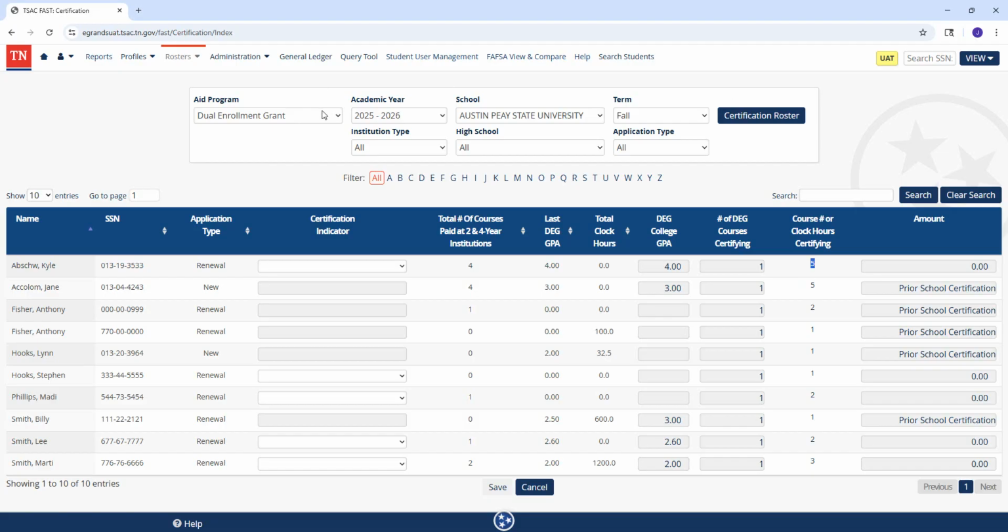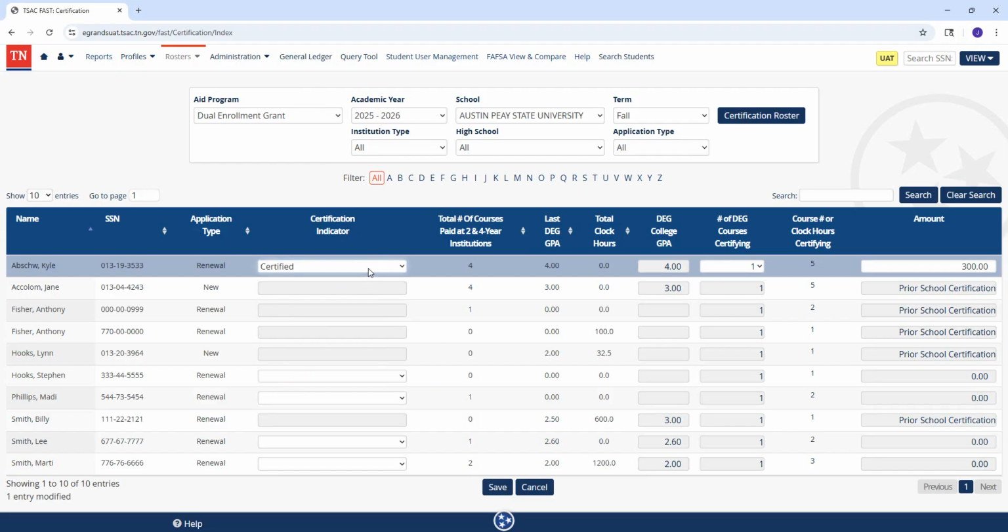So we'll go back over here to the certification indicator dropdown, and you'll have several options in here. Certified, you're going to use this to go through and pay a student for this term. That's a student who's been admitted, enrolled, has no issues with their GPA, and you're ready to pay them this semester.